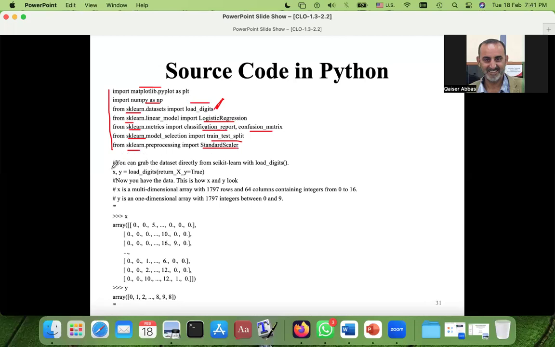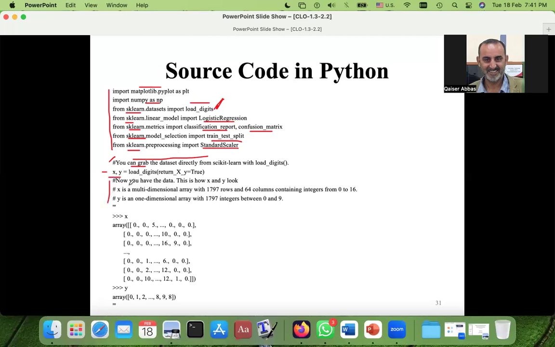And here, in the first step, this is a comment, leave it. So this is a comment that we are now going to get the data set here in this statement. Load digits. We are loading the data set into the form of X and Y. These are the comments, you can leave it.